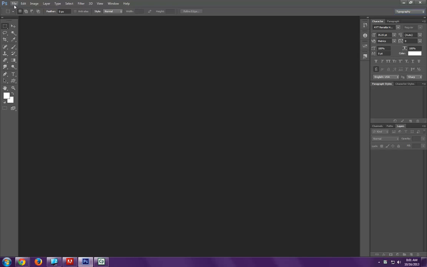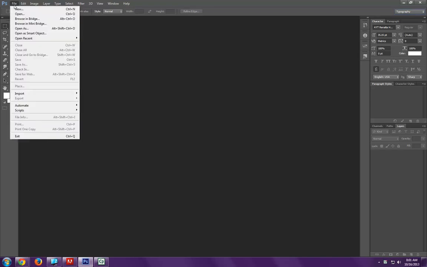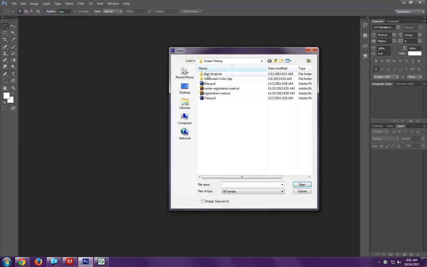The next thing you want to do is find your files. For this demo, we're going to use the ones that I've got saved on the P drive. I'm going to go to File, Open, go out to the P drive to Shared Files, Bond, go to the Screen Printing folder, and I'm going to get my files. I've got two of them in there. I've got the tree and I've got the bike. We're going to open up the tree first.